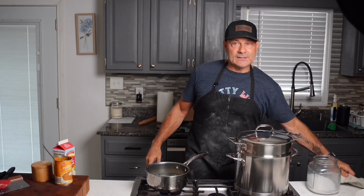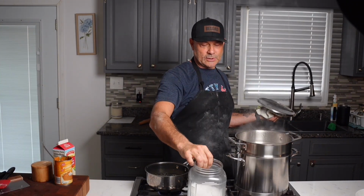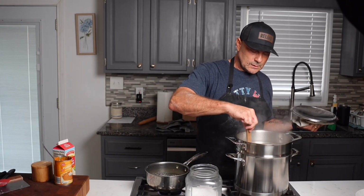Next step is we're going to put some salt in our pasta water. So it is boiling, and this right here came from a friend of mine. He lives in Mexico, and he literally bought me like a 20-pound bag of salt from the Pacific Ocean right off the coast of Mexico. So I'm gonna take a big handful of that right in our pasta water. We're gonna stir it to incorporate the salt. The boiling of the water is what agitates the salt so that it can dissolve.